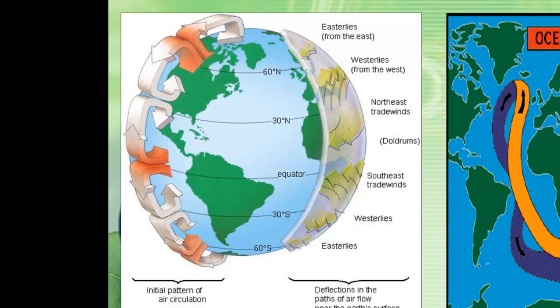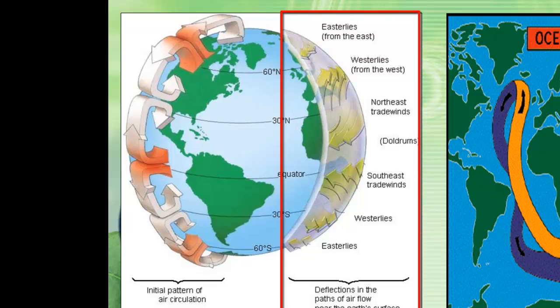Under the influence of Earth's rotation, air returning to the surface is deflected by the Coriolis force, which shifts the flow of air to the right of its initial trajectory in the northern hemisphere and to the left of its trajectory in the southern hemisphere. Winds blowing towards the equator are going to be deflected to the west, creating our easterly trade winds. In the temperate zones, where the winds blow toward the poles, the Coriolis effect is going to deflect them towards the east with the prevailing westerlies.